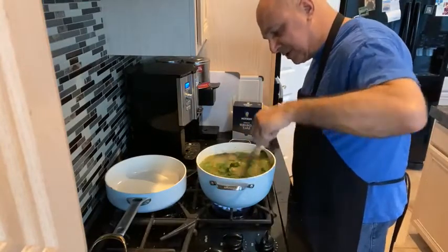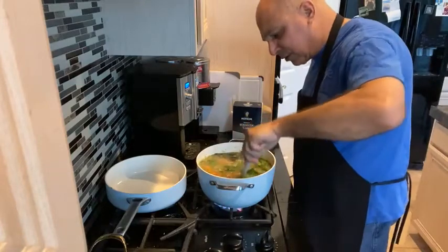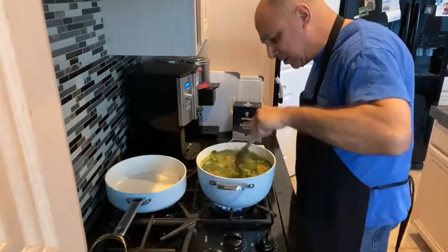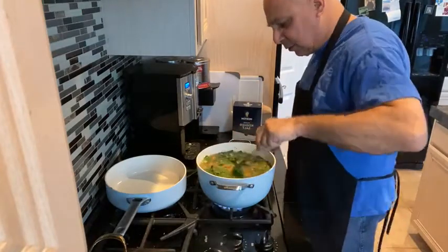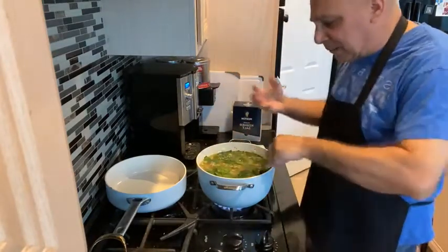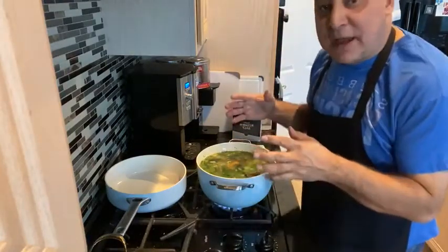And all this needs to do is low simmer for an hour or so, maybe a little longer. You just want to make sure the vegetables are nice and softened up. And don't worry about the meatballs. They won't fall apart in there. They're just going to continue to release a little bit of that great flavor.